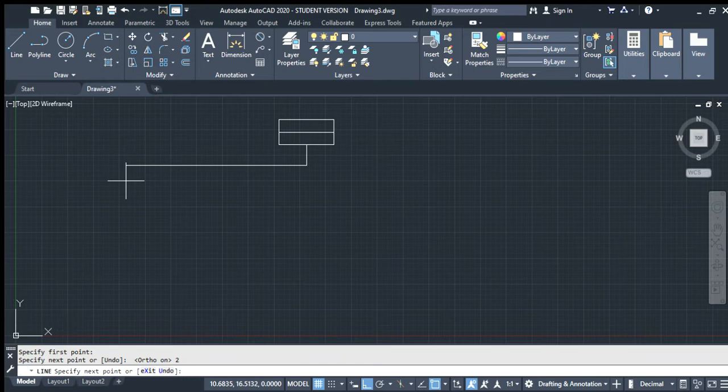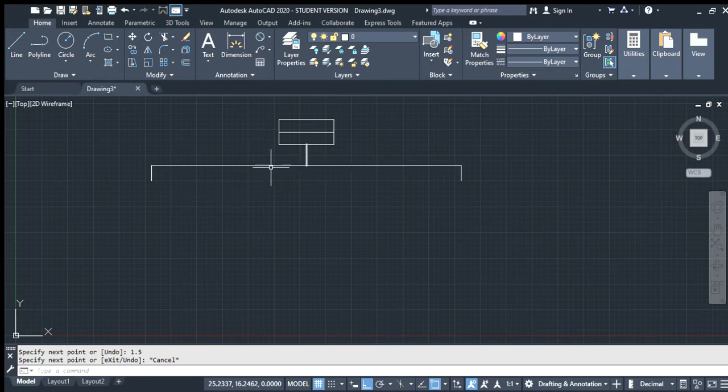Or you know what? It's something divided into 3, so let's do 30 and then make the lines 15. Enter escapes my line, but enter again brings it back. So I can go over this way, 15, enter. I'm going to go down, let's say 1.5. Enter, enter again, down 1.5. Now I've created my two outermost lines.